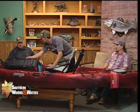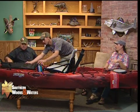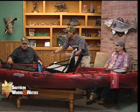It's more dry storage. And we have an insert that goes down in there, so if you wanted it to be closed off, there is also a little console type insert you can put in there. It'll also block that area. That and the top have been really good for mounting depth finders, fish finders, GPS, anything like that. We've given you those flat flush surfaces where you're cutting into that piece instead of cutting into your boat.